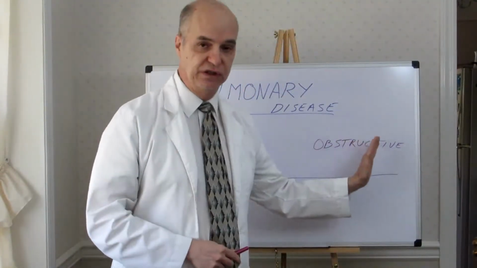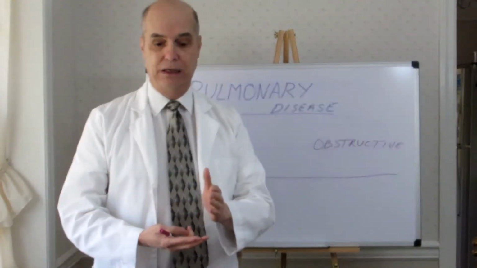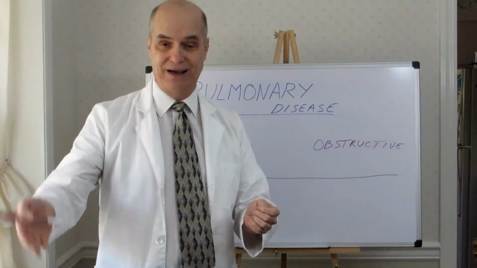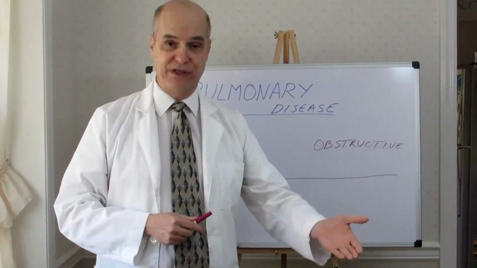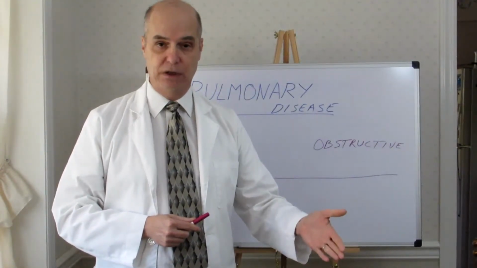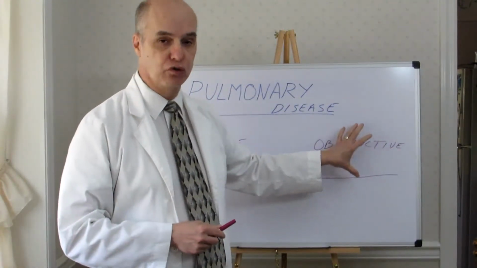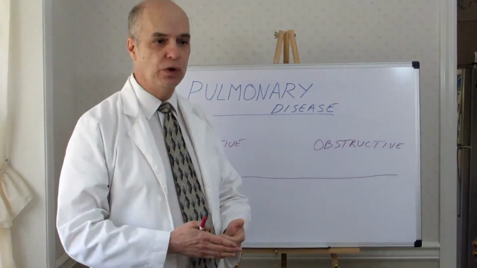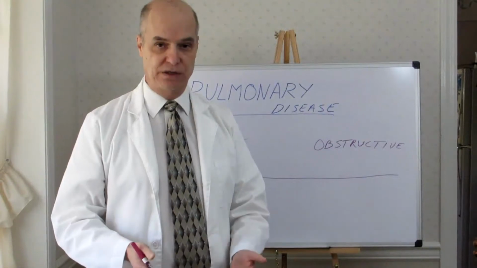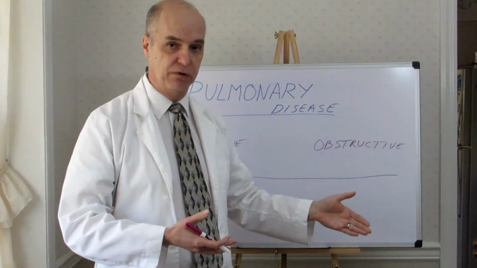The obstructive diseases, things like COPD, that you have two different components. You have a chronic bronchitis effect for it, or maybe emphysema. And there's actually two types of emphysema. There's panlobular emphysema and centrilobular emphysema. This is very chronic. It's a slow, insidious process that takes a long time, years, decades, for the obstructive diseases such as COPD to actually show itself.